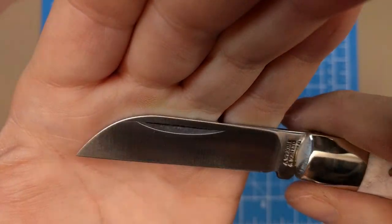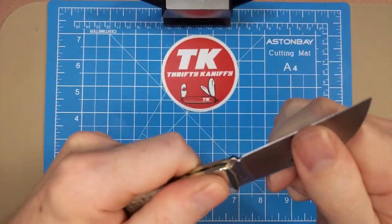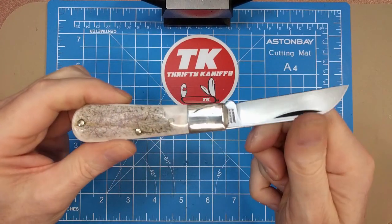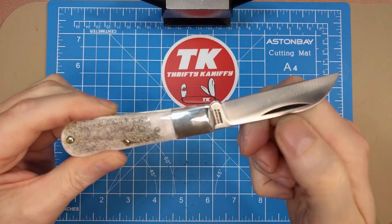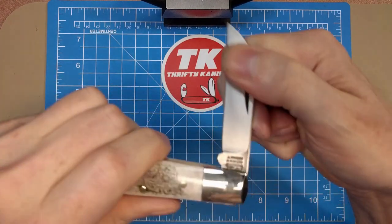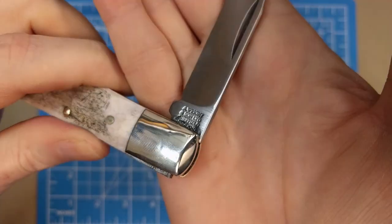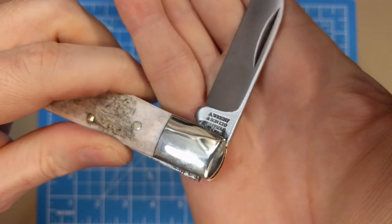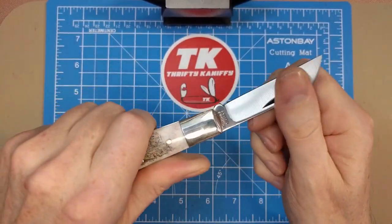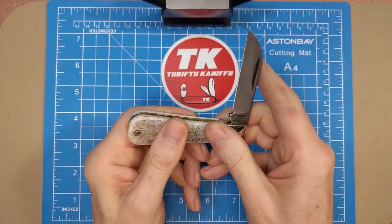You can actually open this knife just by clasping it. I'll demonstrate that. Just there's enough material there. You can just grab it, and it just serves as a grip more than a nail nick. But if we look at the tang stamp here, we have Arthur Wright and Sons, Sheffield, England. So kind of a four-line tang stamp there. Plenty of words on there. Used up the whole tang.